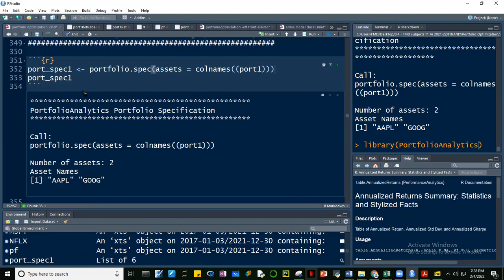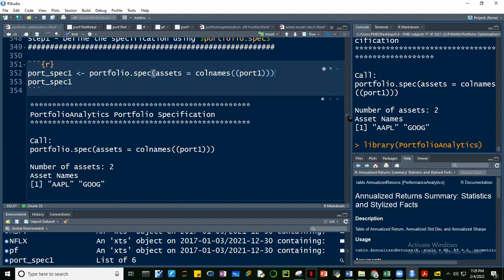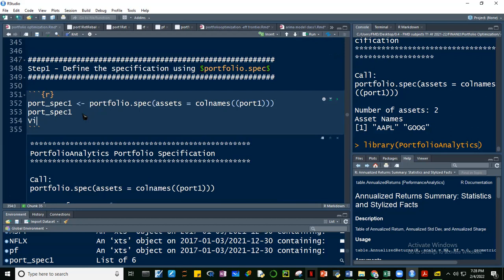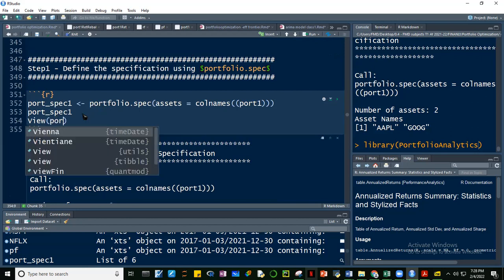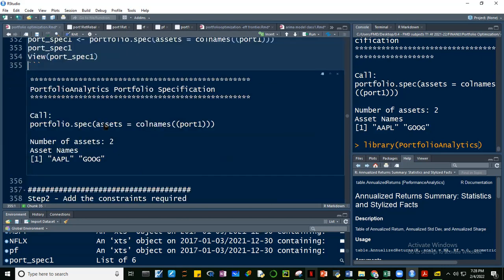If you view our object, view port spec 1, so where's port spec 1? Did it run?